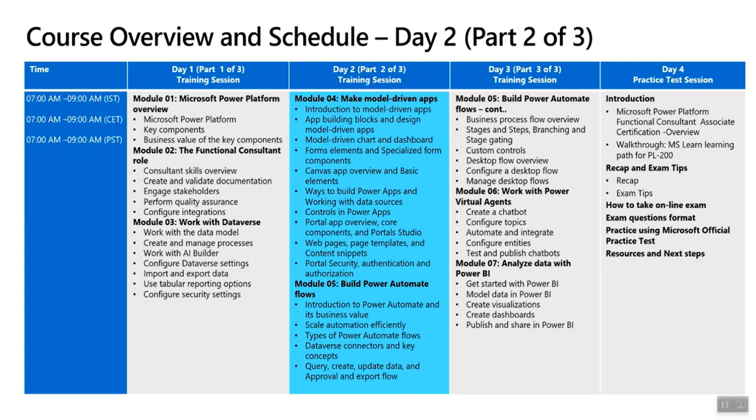What are the different types of Power Automate flows that you can create? We touched upon 300 plus connectors in yesterday's session. Today we'll be looking at what those connectors really mean, what the advantage of those connectors is, and how you go about using them. And finally, you will also understand how you create new flows, how you update the data, how you query them, and where you go to see the runs of the different Power Automate flows.